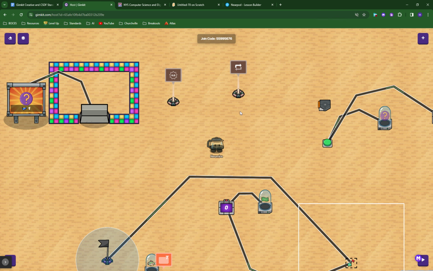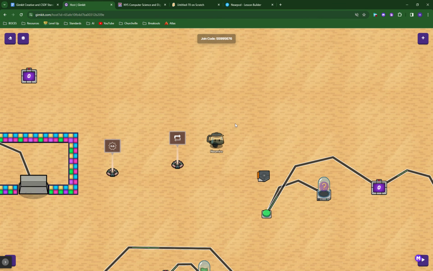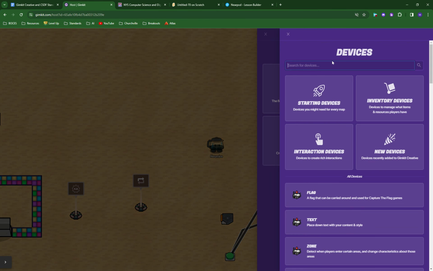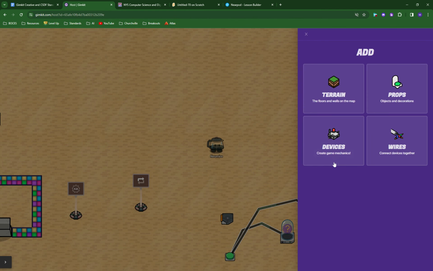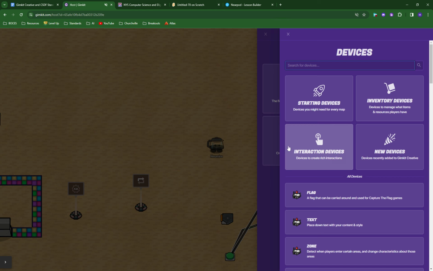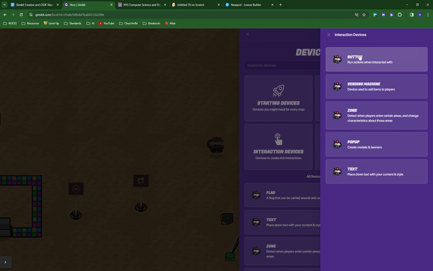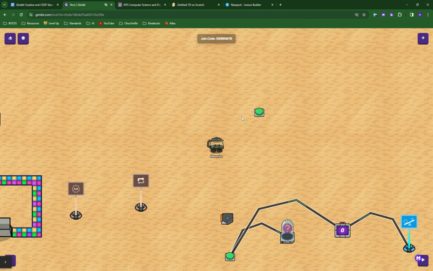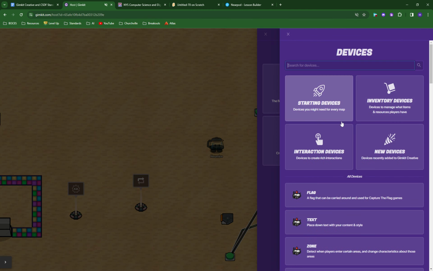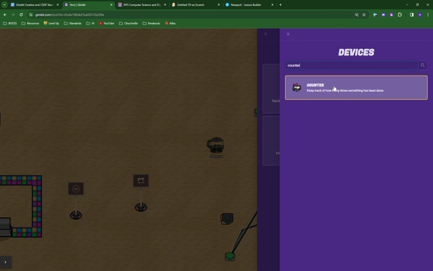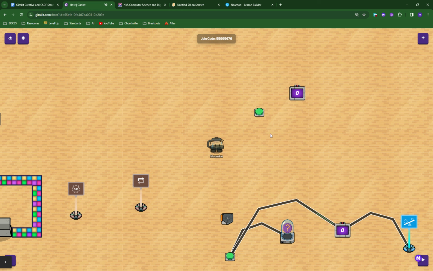In Gimkit, we can accomplish that same task. So let's use one of our many devices, right? Create game mechanics with these devices in Gimkit. These are the building blocks of your Gimkit game. We can use maybe a button to be our input. So whenever a player pushes this button, something can happen. And just to kind of see that visually, let's use a counter device, which just keeps track of how many times things have been done.